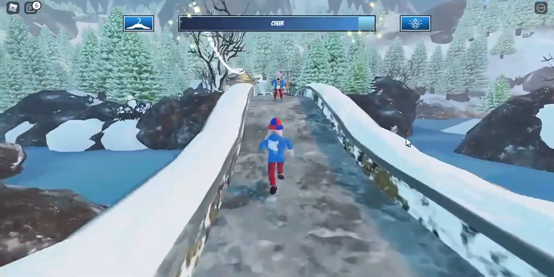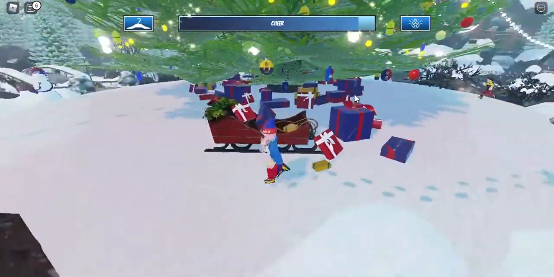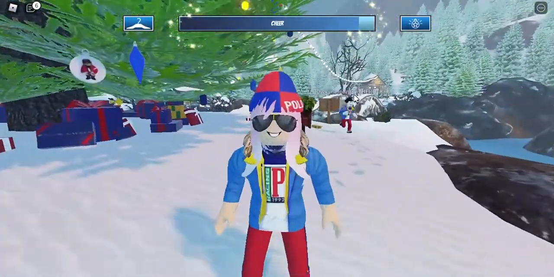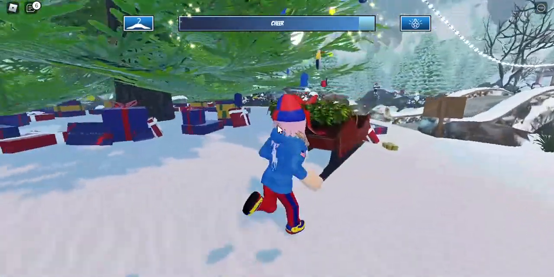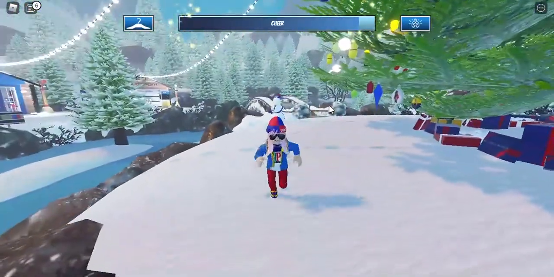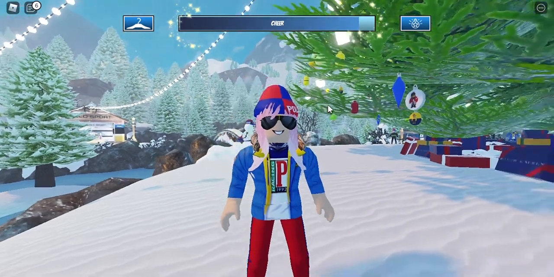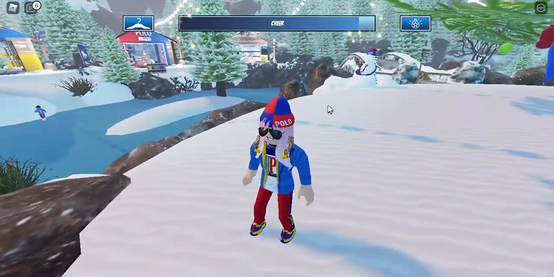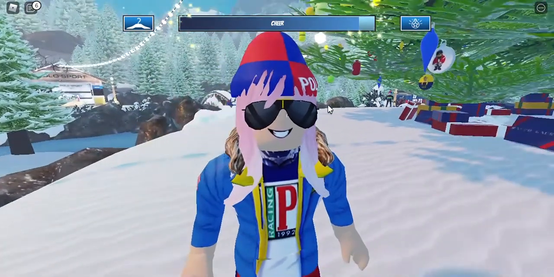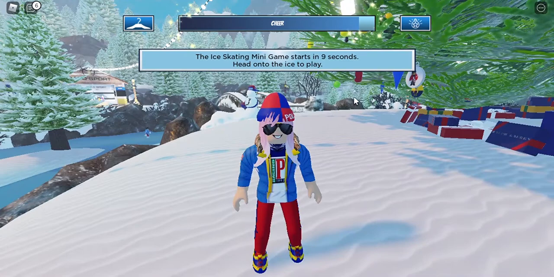Now one of these presents is going to be under the tree, so that's going to be the last present for the sunglasses right here. Once you collect the final present under the Christmas tree right here, you will earn the black pilot sunglasses. I have it on me, so I cannot show you how I did it, but that's pretty much how I did it in this video right here.